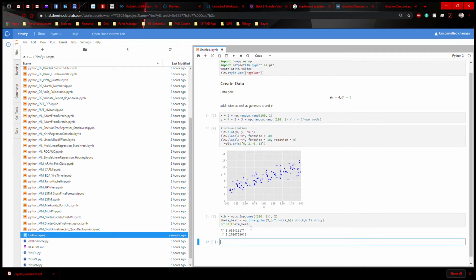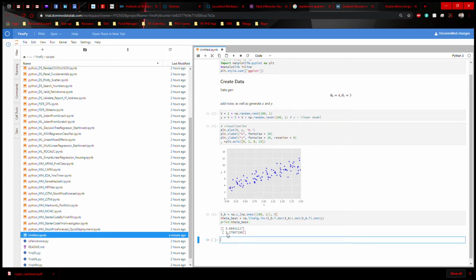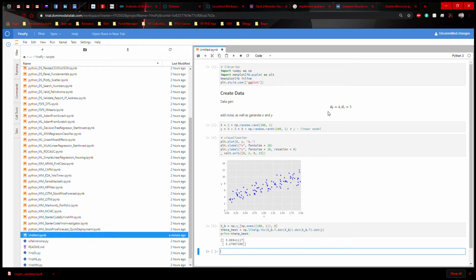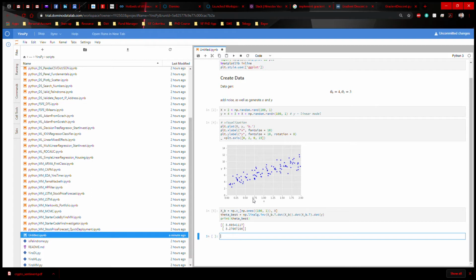You print that out, it's about 3.6 and 3.2. So as you can see, it's close to 4 and 3. It's not quite as accurate as we want, but that's okay, we're going to improve it.